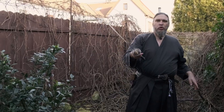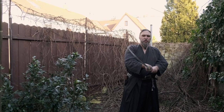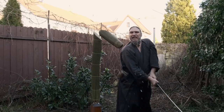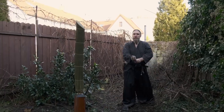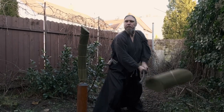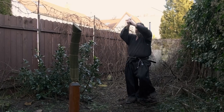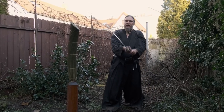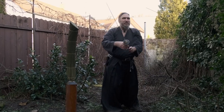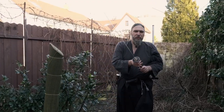Now explanation about Isoku Ito and Nisoku Ito. Nisoku Ito means two steps, one cut. First step preparing, second cut. And Isoku Ito is only one step together with the cut. It's much more difficult if you are practicing like kata, first step, second step. In case of Isoku Ito, only one step. But it's very difficult, so please try now Isoku Ito cutting.